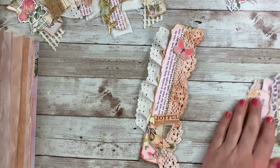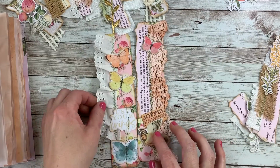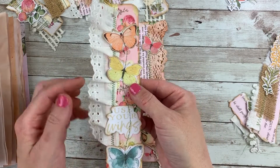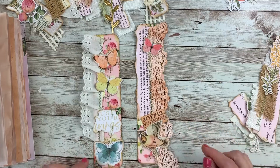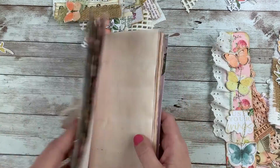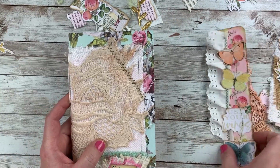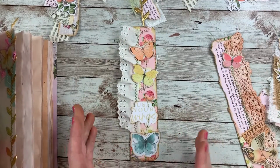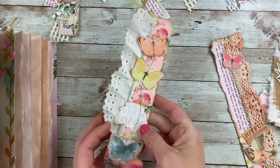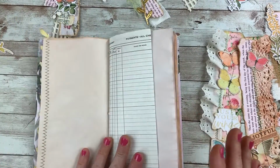And then I decided that I wanted to use the rest of this ruffle, and I wanted to make a string of butterflies. So I took some of that scrap paper, and I made a tuck spot and just stitched on the pieces that I wanted. So these are both tuck spots that can be added to the journal. I'm on my 6th Serenity video right now, and I'm like, oh, I could do a whole one on pockets and tucks, but it's really no different than the clusters we just made in the last video. I pre-cut my tuck spot, and then I decorated it.